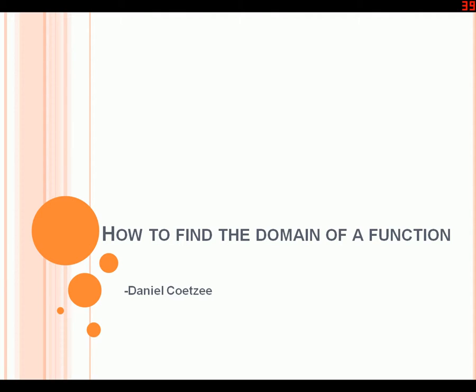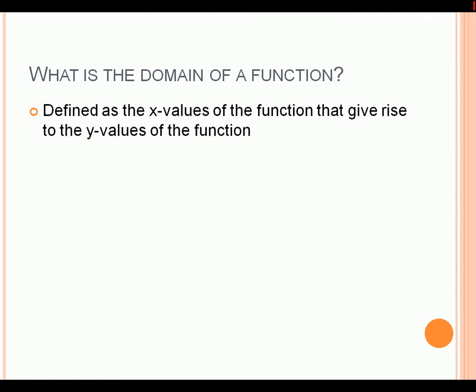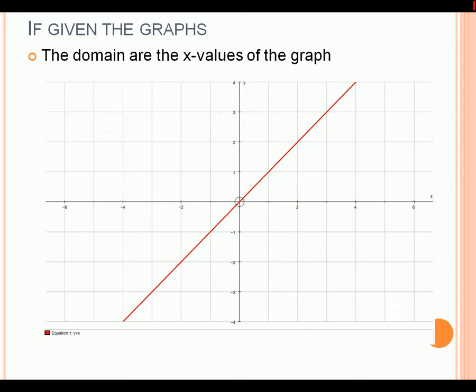Hi, today I'm going to show you how to find the domain of a function. The domain of a function can be defined as all the x values of that function that give rise to the y values of that function. There are two methods to find the domain of a function, the first method being via inspection.